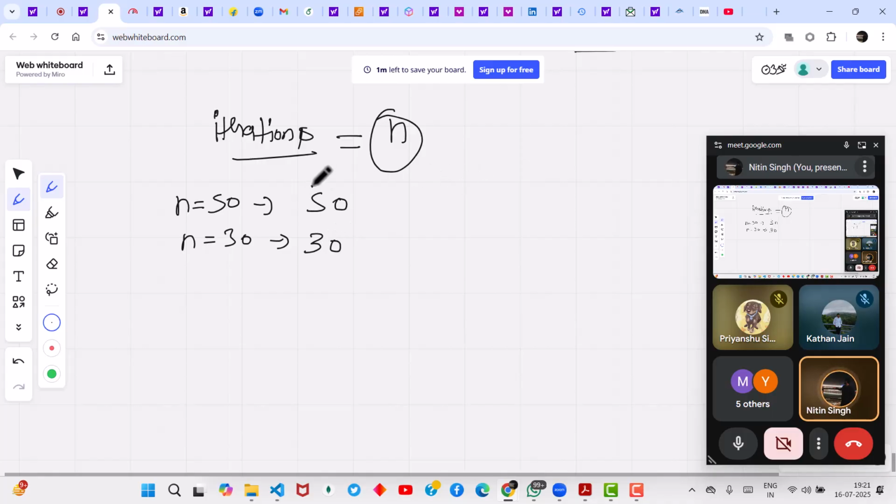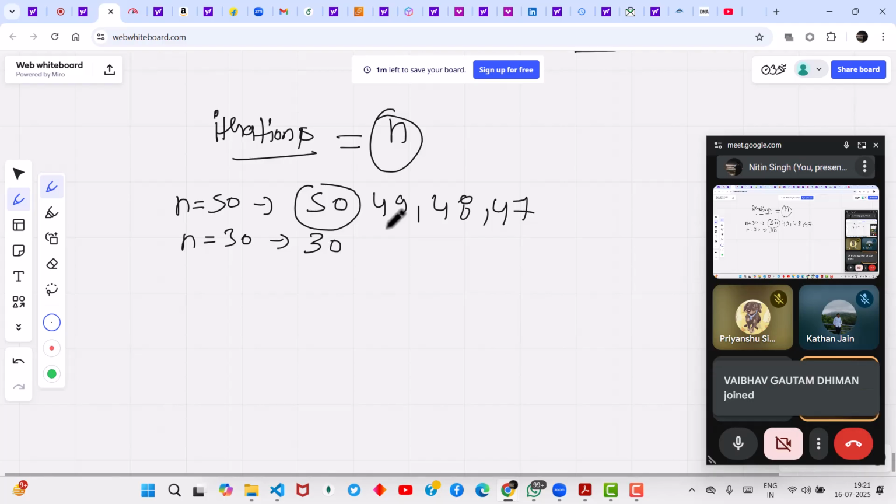Fine. If the number of iterations is somehow equal. Why I'm saying somehow? Because in some of the cases it would be 49 also, 48 also, 47 also. Let's say you are passing n equal to 50 and it's making 49 iterations, 48 iterations, 47 iterations. What does it mean? It's somehow equal to 50 only. Why? 49 is somehow equal to 50. So in the current scenario, if you will notice, there is a very big difference. So basically it will start to make sense to you that no, 49 is a very small value, 48 is not 50, 47 is not 50.